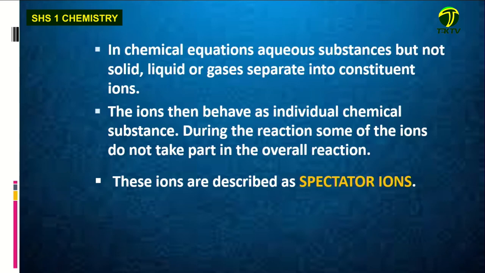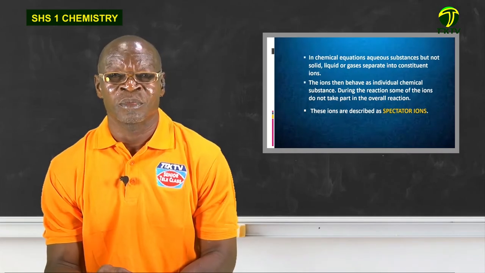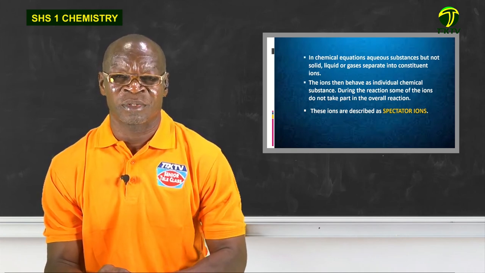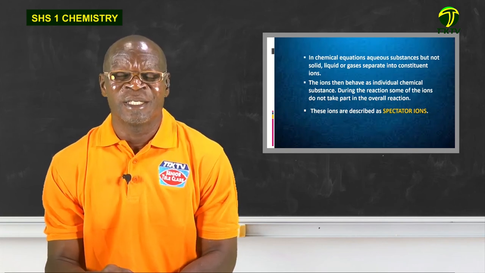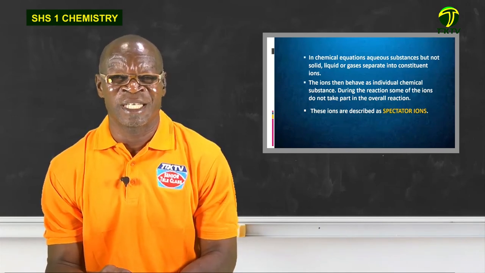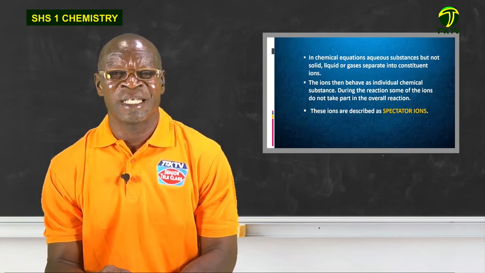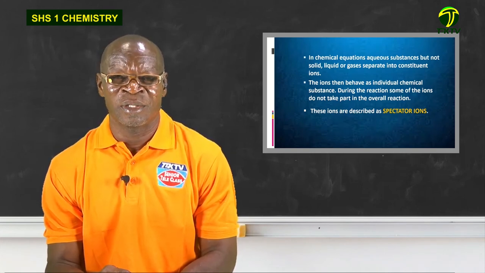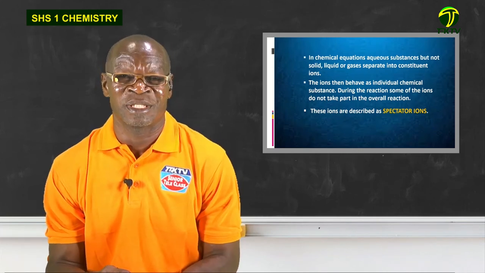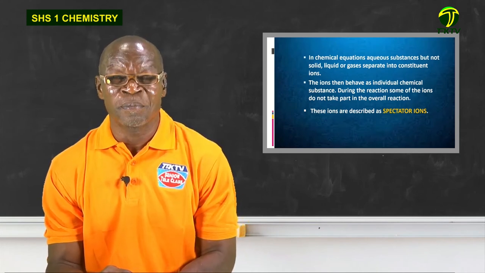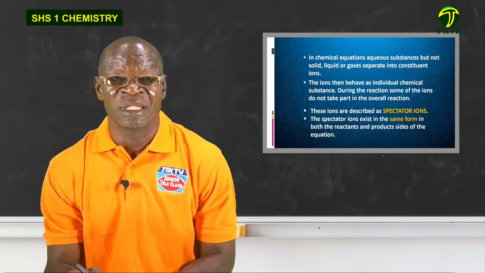Students, I hope you have witnessed games being played on a field. Let's take football, for example. When we go to the football field, we have 11 players on the field, and we have a lot of people around. Some are taking active part in the game. Though the referees and linesmen are there, they don't play. It is the 11 from each side who play. They are the actual players. All the others around, whether you are giving commentary or just watching, you are a spectator there. In the same way, when chemical reactions occur, not all the ions will take part in the overall reaction, and we call them spectator ions.